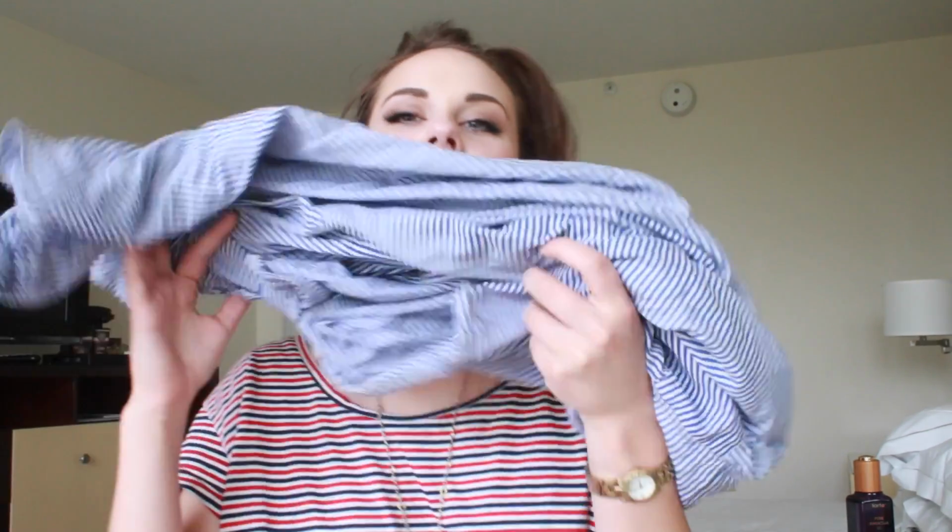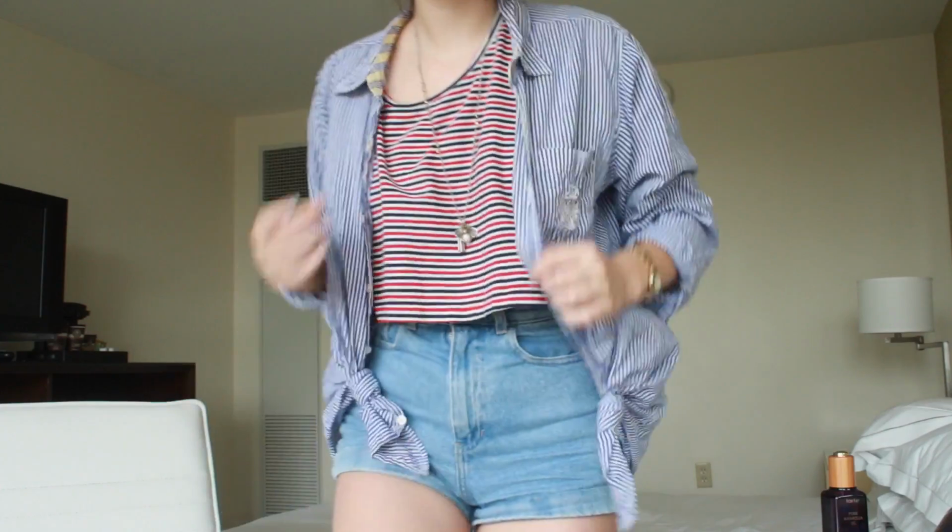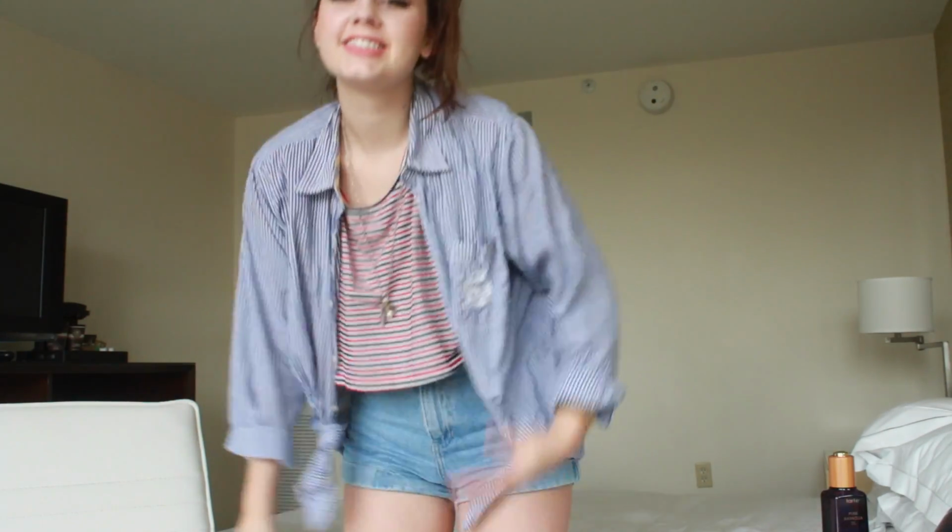Next thing in the backpack is this shirt. The reasoning behind this is that when I travel, I either get extremely hot or extremely cold in the airplane. So what I tend to do is wear relatively warm weather clothes into the airport, and then the moment I find out it's frigid, I throw this bad boy on. This is a nightshirt by Ralph Lauren, but I roll up the sleeves so it's all cropped, and then I also tie little knots in the sides. So it's not really a dress shirt anymore, it's a cover-up over jacket. It's the perfect little blanket to snuggle up in. Advice from Arden, steal your dad's shirts.